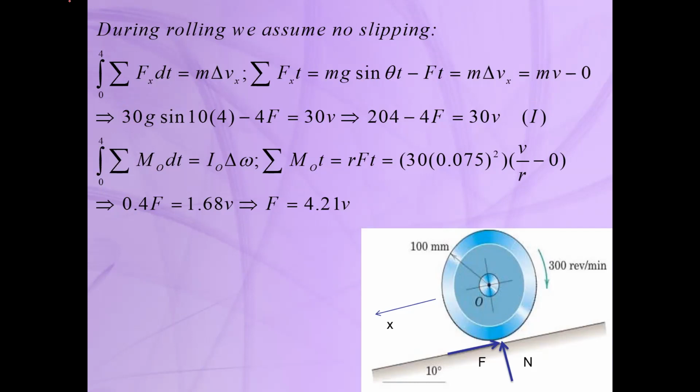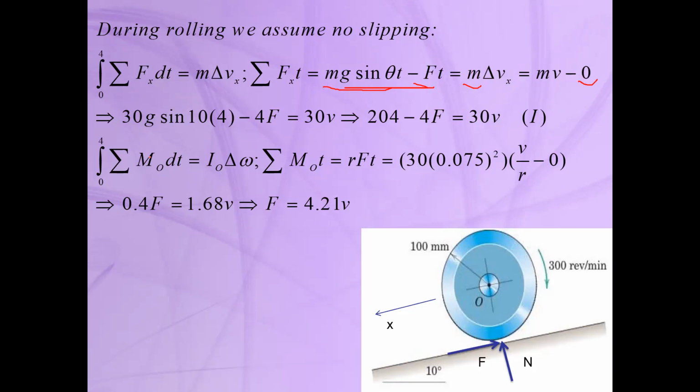So the impulse equation in x direction, we can write it. In x direction, we will have the x component of the weight, mg sine theta, minus the friction force, which is F, times T. It must be equal to the mass times the variation of the velocity. And we know that this will start from rest, because at the initial position, it doesn't have any linear velocity.